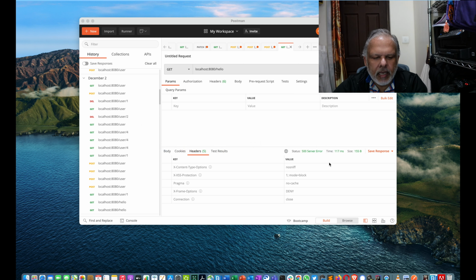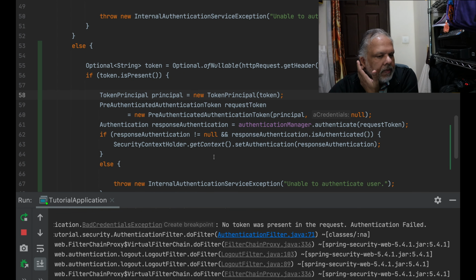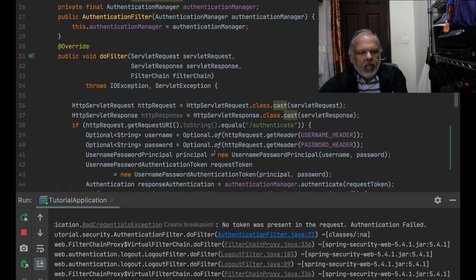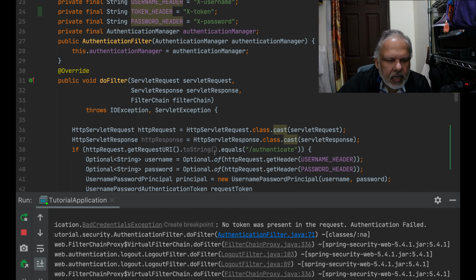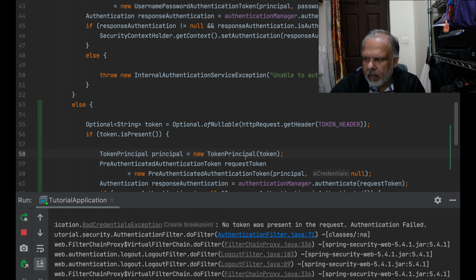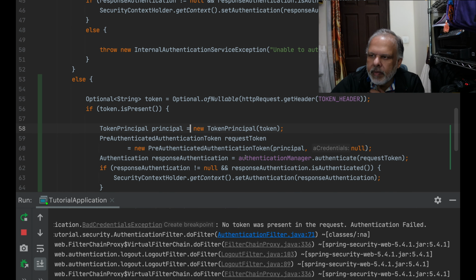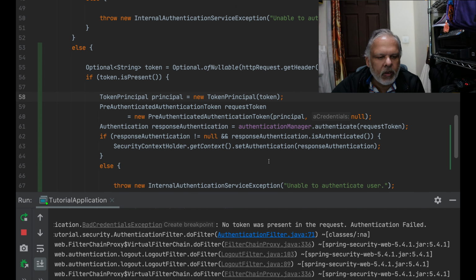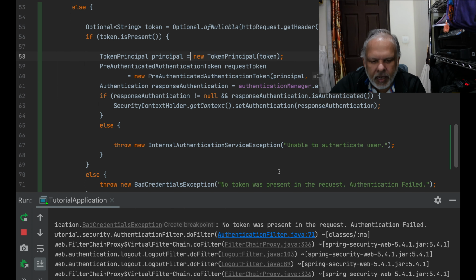As I mentioned some time back, till the time you are in the filter, it really does not understand the Spring related things. So the BadCredentialsException it will not be able to process, it will just throw an exception and it will show up as an error.